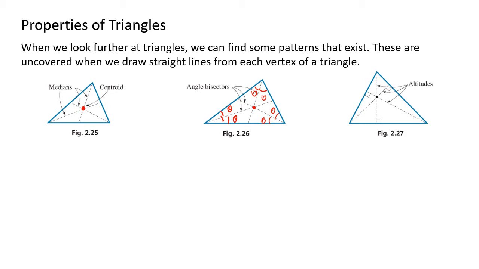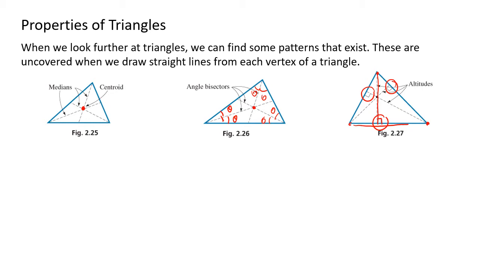The third one, and the one that you'll see probably used most often, is if you drew a line from each of the vertices to a point where the line was perpendicular to the connecting line on the triangle, so every one of them makes a 90-degree angle. Those are known as altitudes. So you'll see in our next discussion, we're going to talk about perimeter and area. These altitudes are very important when we talk about the basic formula for calculating area.